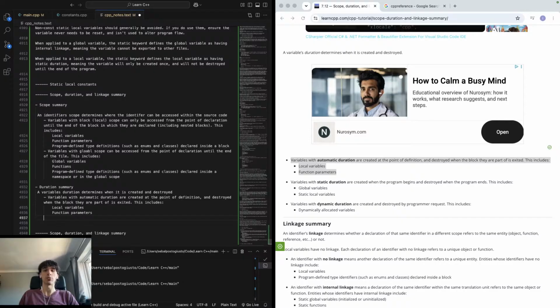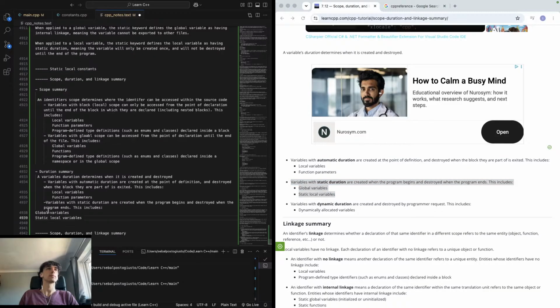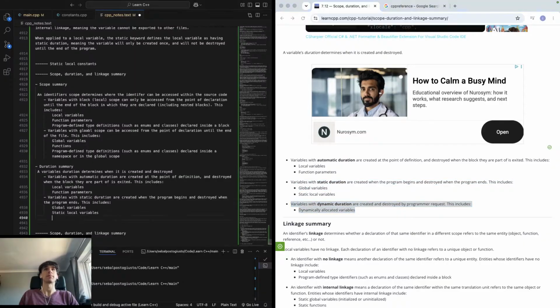Variables with static duration are created at the start of the program and destroyed at the end of the program. That makes sense to me. And variables with dynamic duration are created and destroyed by programmer request. This includes dynamically allocated variables.